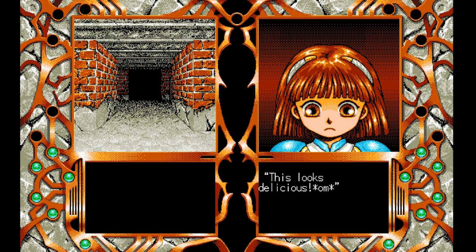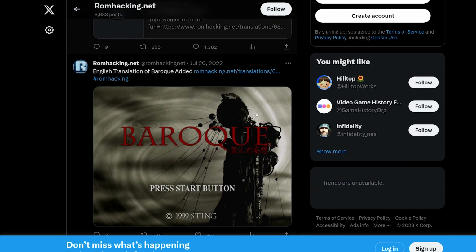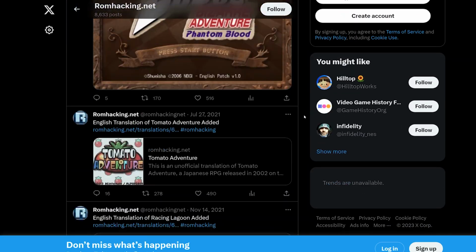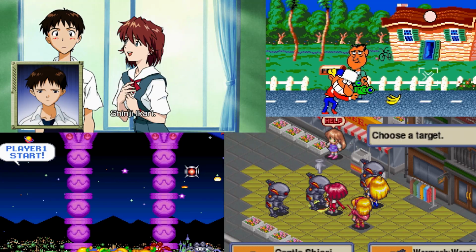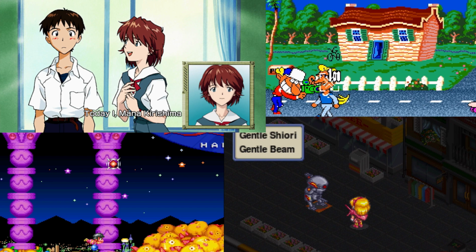Fan translations are always a treat. You get to play a new game for an old console. It can be hard to keep up with all the new translation projects, so I'd like to showcase some of the more recent ones. I tried each of them out for a bit, and I'd like to give you my first impressions. The link to every patch will be in the description.